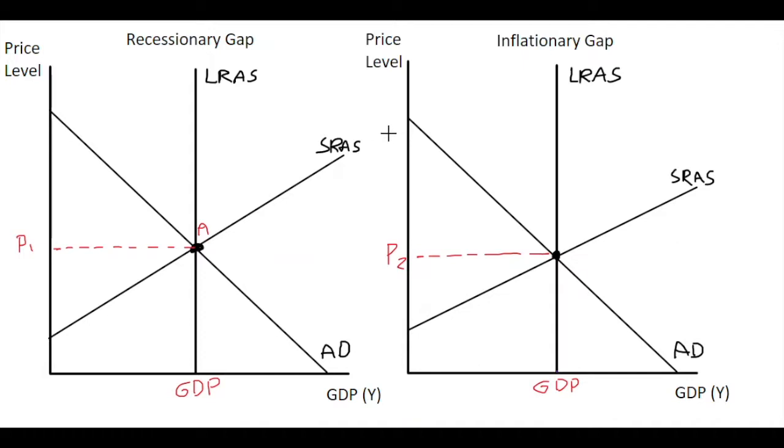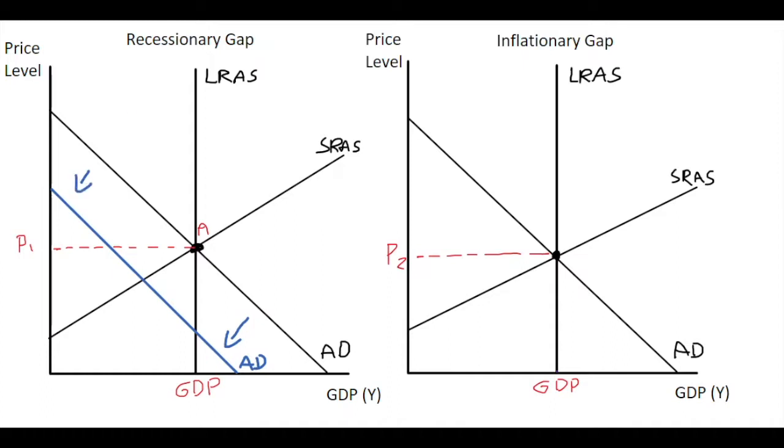Now, when we're looking at the left hand side here, we're trying to look at the example of a recessionary gap. So if we had a negative shock to the aggregate demand curve, this may come from a shock to consumption or investment, maybe governments implementing austerity policies. What we would see in this case is that the aggregate demand curve would shift leftwards as shown. So we have an aggregate demand curve over to the left representing less spending in the economy.